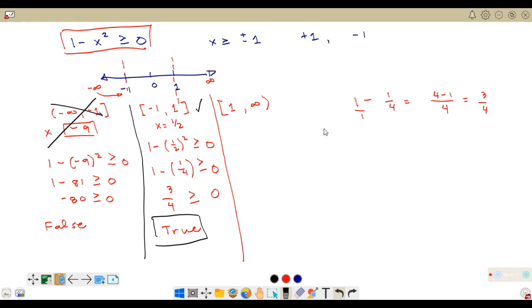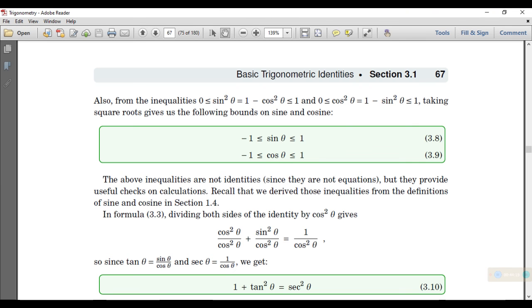Now, dito tayo sa pangatlong interval. We have 1 and anything na greater than 1. So, to infinity tayo. Gamitin natin si x is equal to 15. Halimbawa, 15. Wala, magi-square, maliit na lang. 5 na lang, 5. Yan. Para madaling mag-compute. We have here 1 minus 5 squared is equal to 0. We have 1 minus 25 is greater than or equal to 0. We have negative 24 is greater than or equal to 0. Is this true or false? It is false. So, meaning, itong buong interval na to ay hindi kasali.